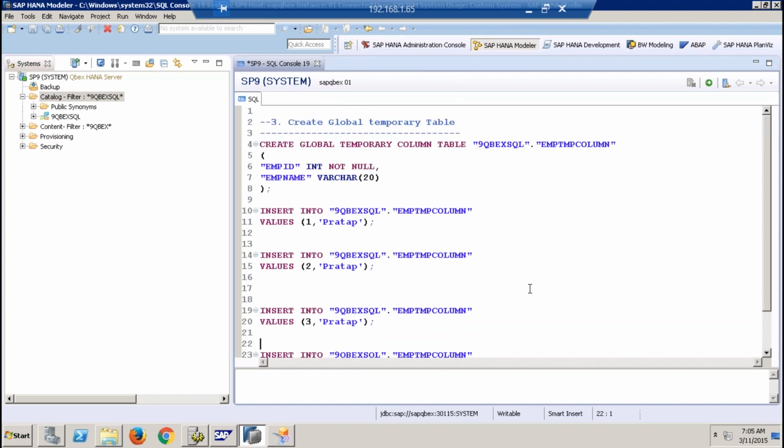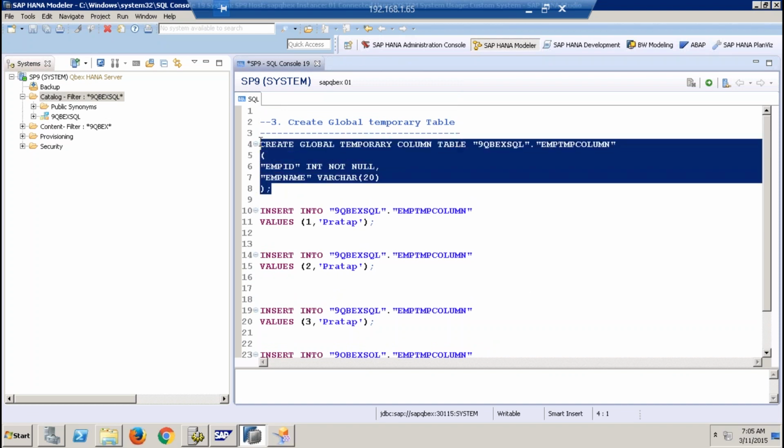Okay, boss. So we know how to create a global temporary table. That's fine. I can either create it with the UI or with SQL also. This is the syntax of it. Now, what do we mean by global temporary table? Look at this, simple. When you say global, the definition of the table is global for everyone. Everyone can see the definition, but the content of the table is specific to that particular session alone.